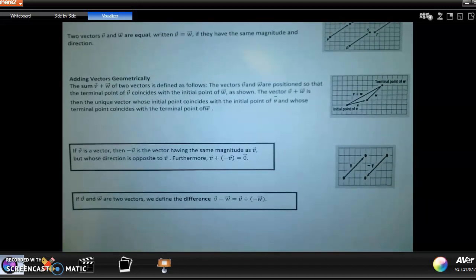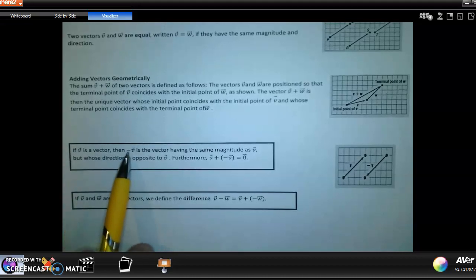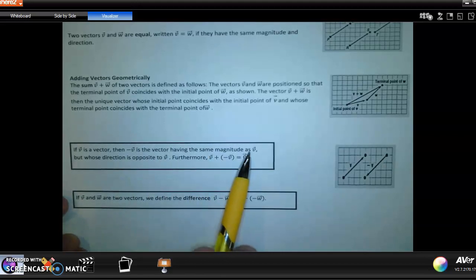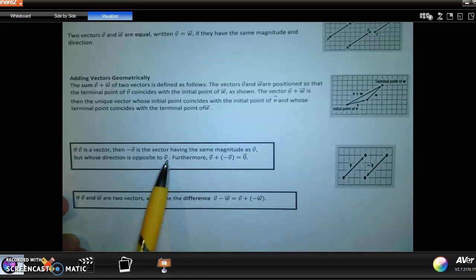You can also subtract vectors, but subtracting is kind of an obscure way to think about this. The easiest way to think about subtracting vectors first is to think about what a negative vector would be. If vector v is a vector, then negative v, or the opposite of v, would be a vector that has the exact same magnitude, so the same length, but is traveling in the opposite direction. So this is vector v. It's a vector that's going up and to the right. So negative v would have the exact same length to it, but this one will be going down and to the left. And when we subtract vectors, that's actually what we're going to do.